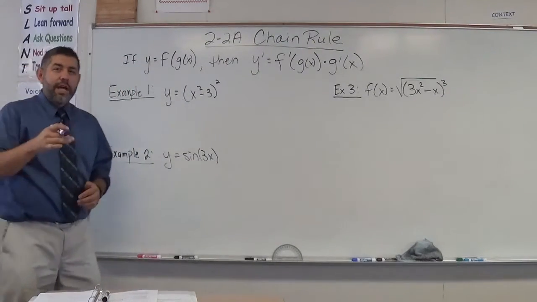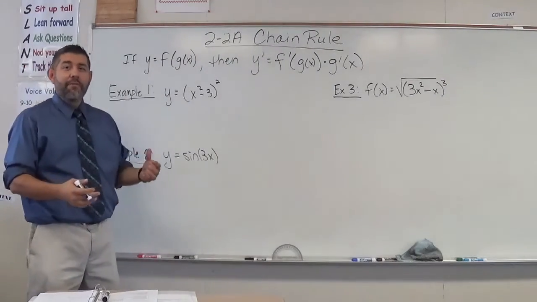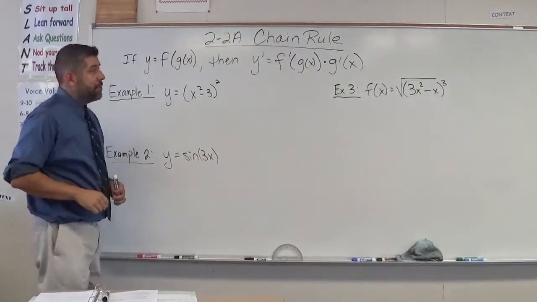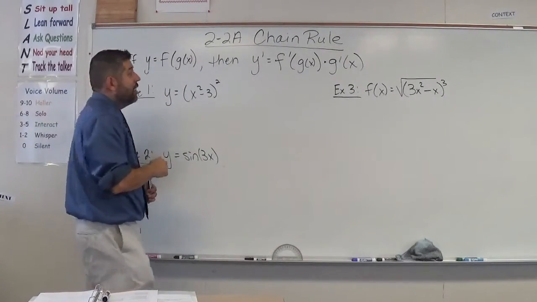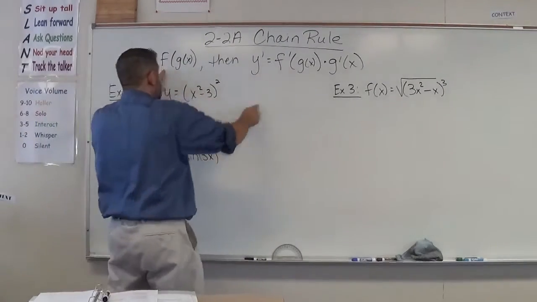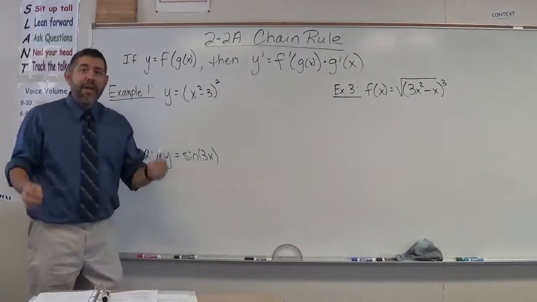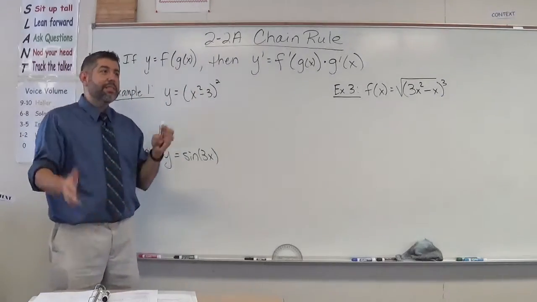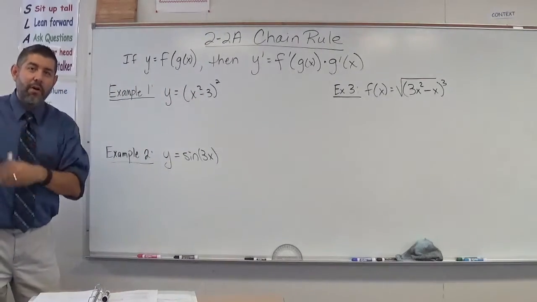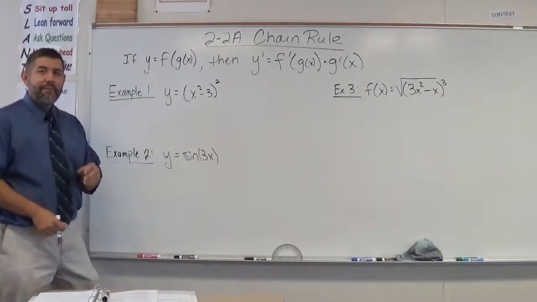So, the chain rule is a derivative rule that we use when we have a composite function, a function within a function. So, if y equals f of g of x, the derivative of that is going to be the derivative of the outside function, f prime, times the derivative of the inside, g prime. And if we have multiple composites, we can just keep going. Derivative outside, inside, inside. We keep going until we can't take the derivative anymore. All right, so let's take a look at some examples.